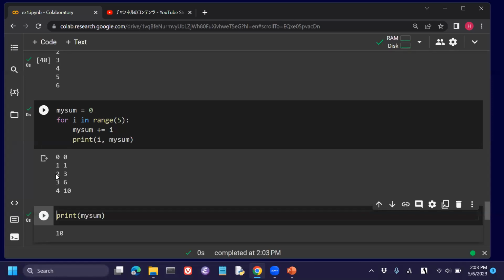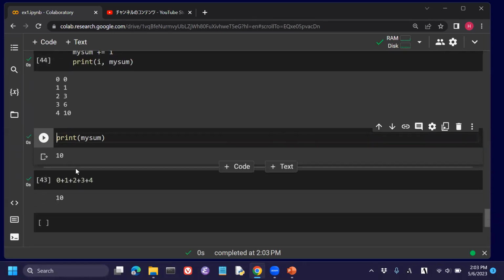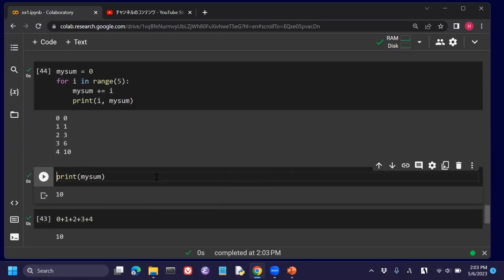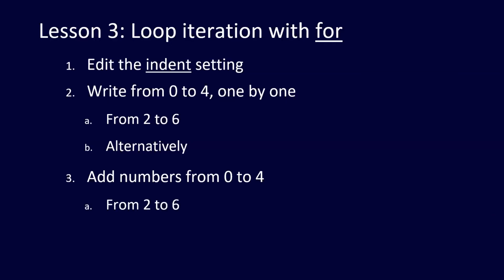Then i is 2, and 1 plus 2 equals 3. i is 3, 3 plus 3 equals 6, and i is 4, and my_sum is now 6 plus 4. The final result is 10. Okay, so check it yourself, right? Change it and check how it works.